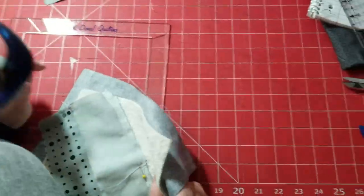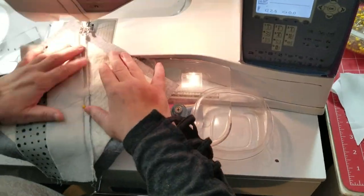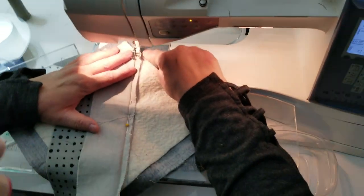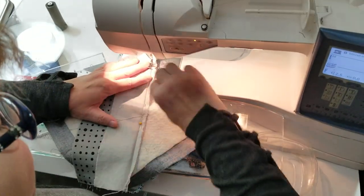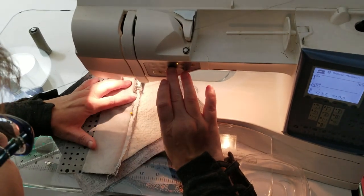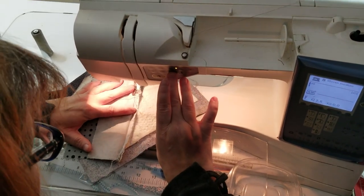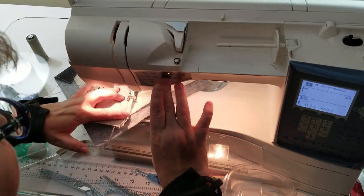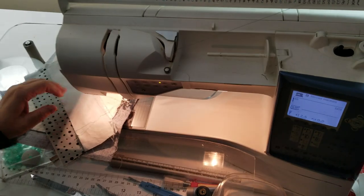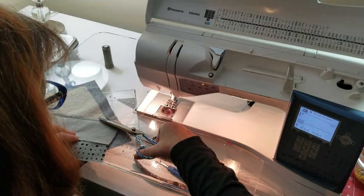Okay, we're going to go over and sew these. Now, one thing that's important when you're sewing these: you're going to want to make sure you don't go over the batting. So make sure you do it right where the batting starts, with your quarter-inch seam. Sew this down at an angle, and again, stop before the end of the batting. Now, if you do make the mistake and you go over, you just take your seam ripper and cut that out.